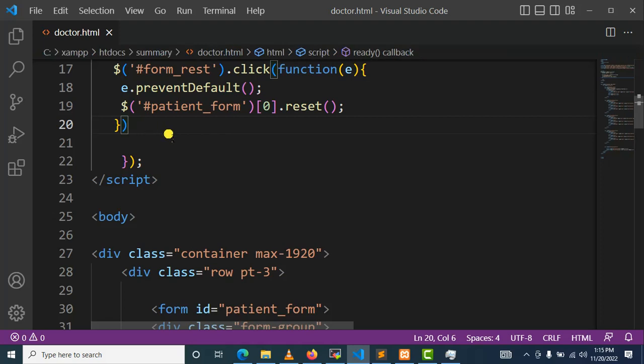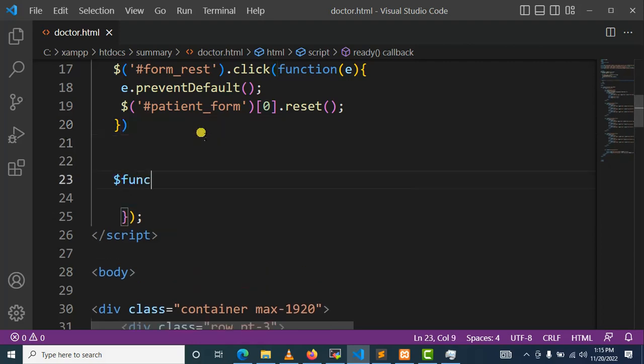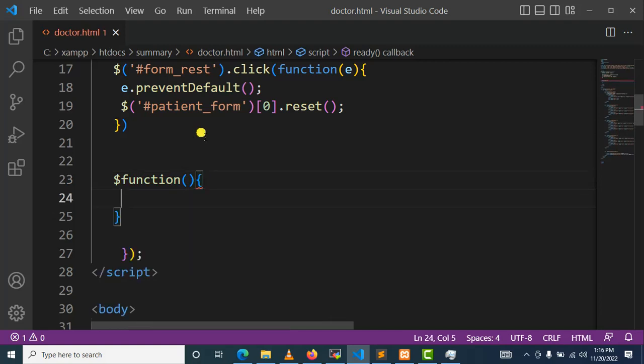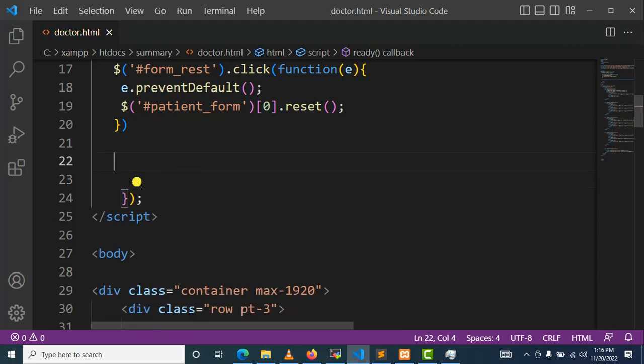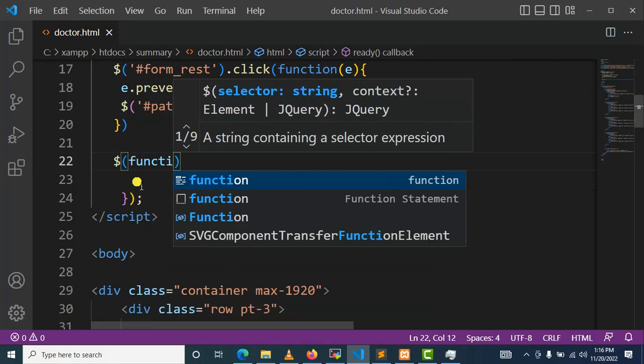Okay, so we need a function, a JavaScript function. So here say this is function. Okay, so this is a JavaScript function, and inside our function we actually need something like this.